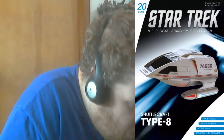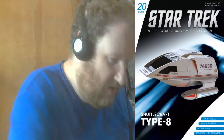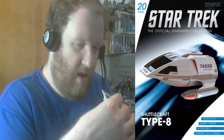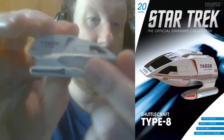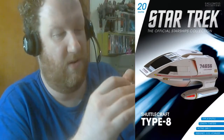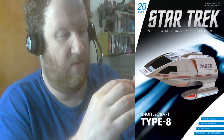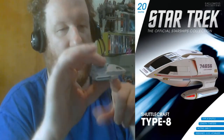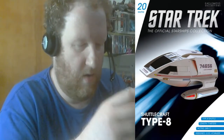Oh. So the phasers come out the... Oh, so it was both a physical model and a digital model. Hmm. The phasers are located, are these little kind of metallic blue thingies right there. That's what the phaser emitters are, although they don't really look like it. That's kind of that thing where we need the shuttle to have phasers, but we didn't design the shuttle to have phasers. So where are we going to put them? Oh, we'll just put them on either side of the cockpit and we'll call it good. That's pretty much what they're doing.